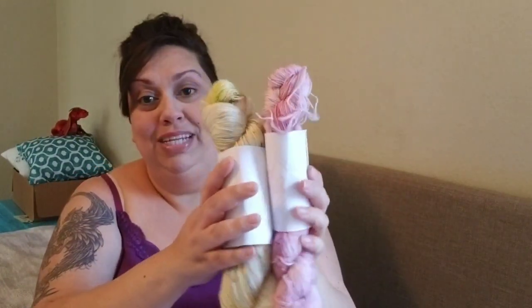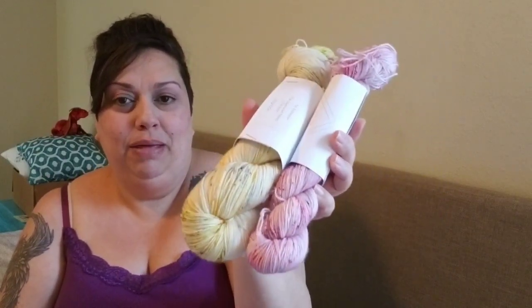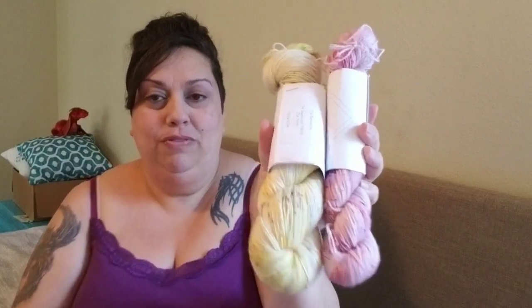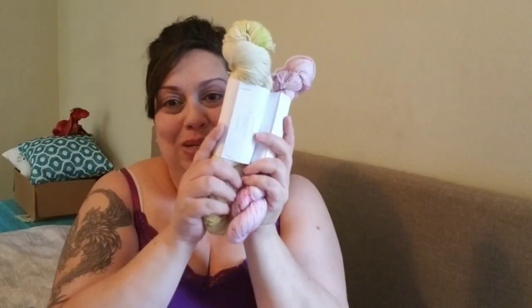Beautiful, beautiful. And I thought I can put them together. So that's what I'm going to do. I'm going to find me a pattern that I can use both of these at the same time. And I'm super excited.